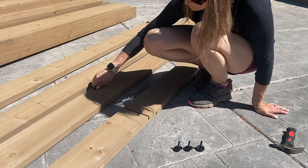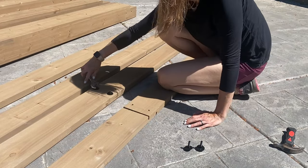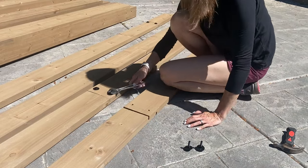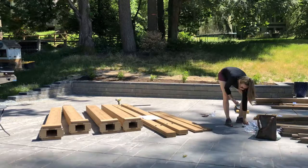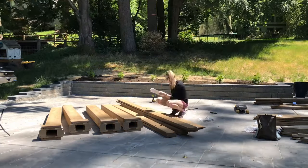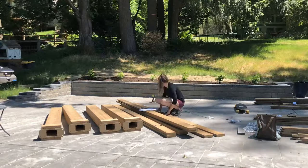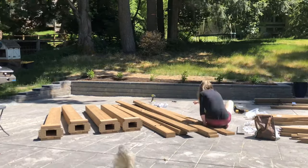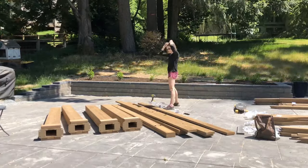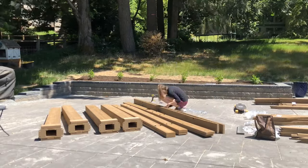Now, one thing that I'll point out is that all of these boards were straight. There were no issues with the boards not fitting together because they were curved or had any issues like that. This is actually something I'm not used to. I usually buy wood from the big hardware store in town, and I swear, most of those boards are going around a corner. So I was very pleased with how this all went together.